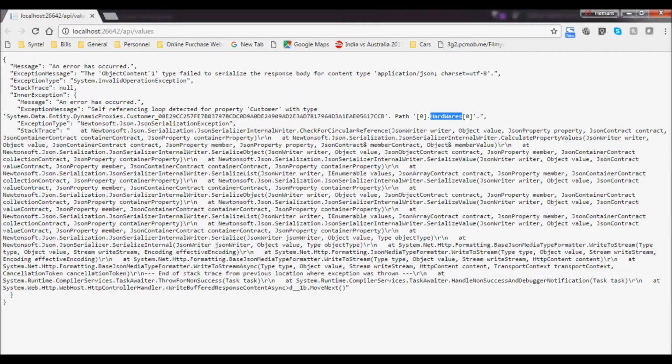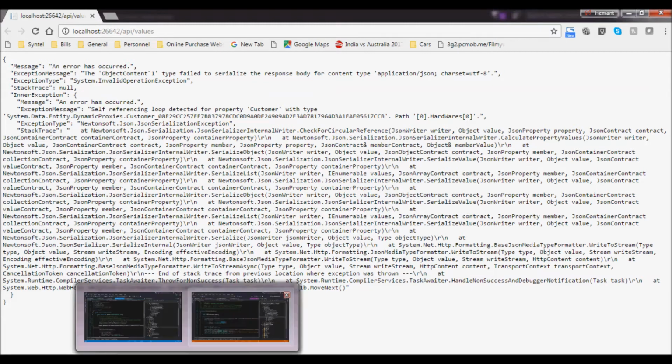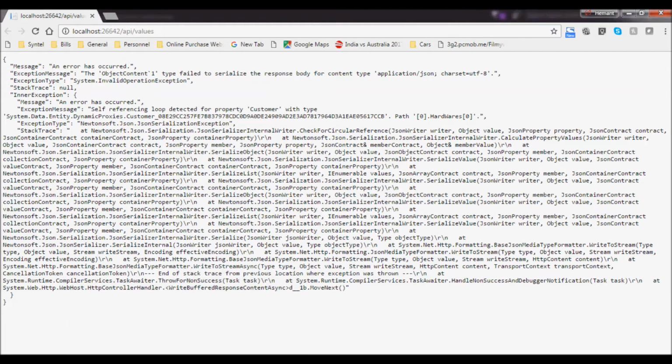That's why we are getting this error, self-referencing loop detected for property customer, because inside customer we have ICollection of hardware, and inside that the single hardware has customer, and then again in the customer we have hardware. So that is why the issue is self-referencing loop detected for property. Now let us go and find a solution for this.